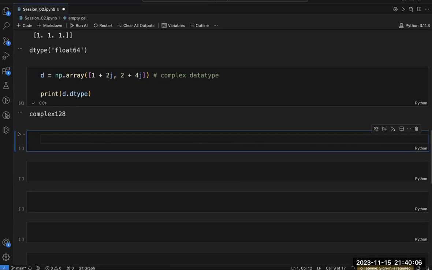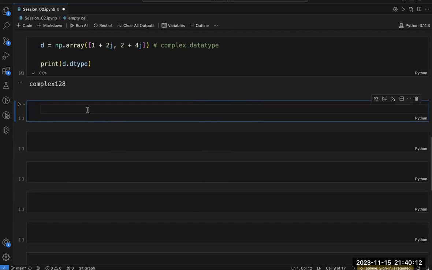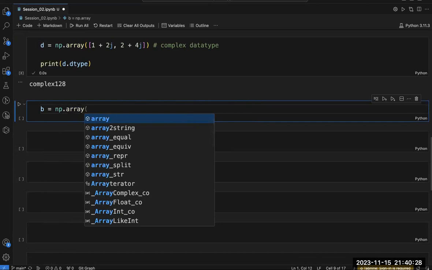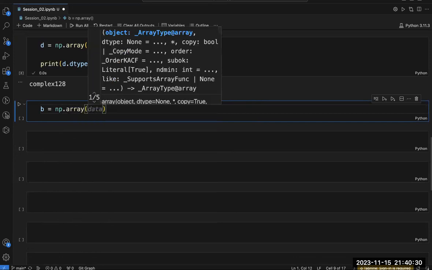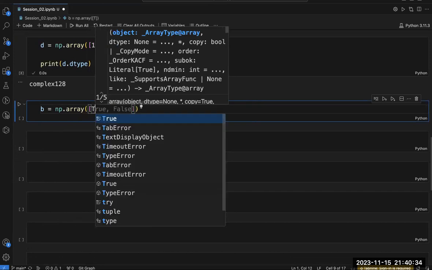Now, another data type you have already studied in Python, that is the Boolean data type. We have also studied the complex data type. Let's understand it in NumPy. So let's write np.array, and inside this array, I am supplying some Boolean values.